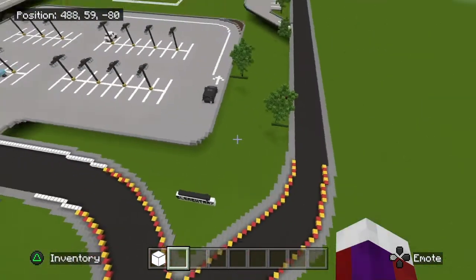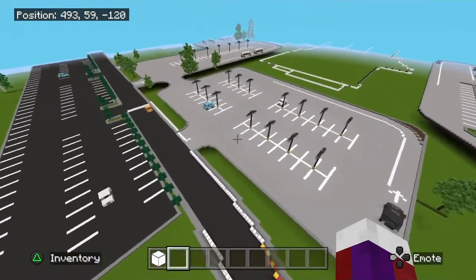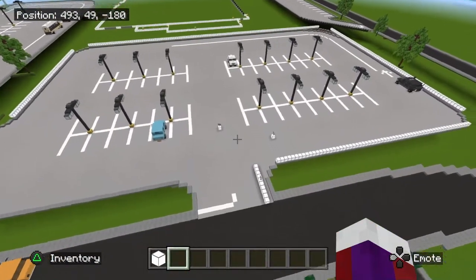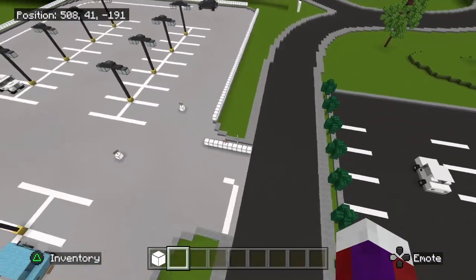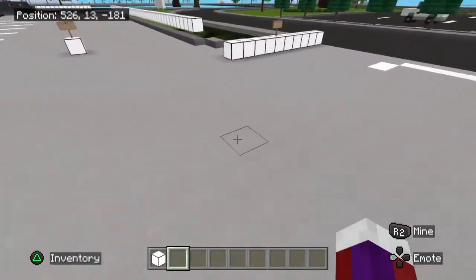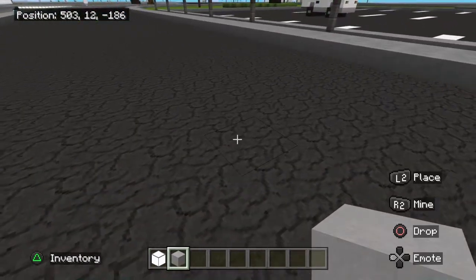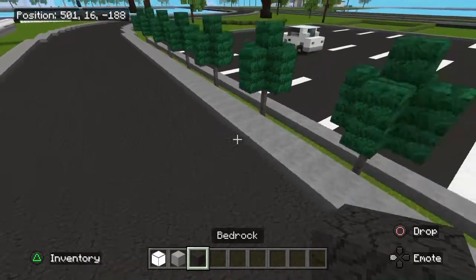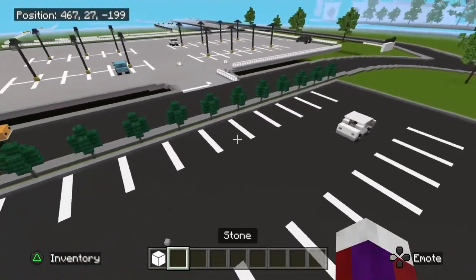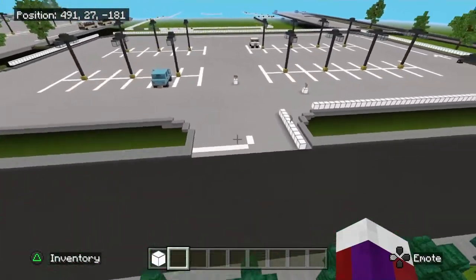Alright, now once you've got that, let's go ahead and situate this parking lot. Alright, now for this parking lot here, coming off this road, you see we have a different color. This is going to be stone inside of here. This is stone right here. And what I used on this road was bedrock. Also bedrock on this parking lot here. It's always nice to have a different color, that way everything don't just blend together too much.